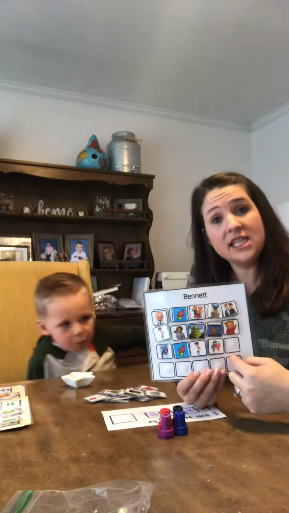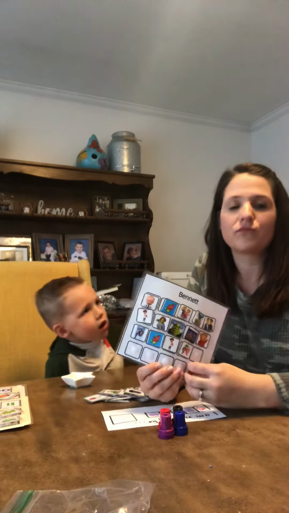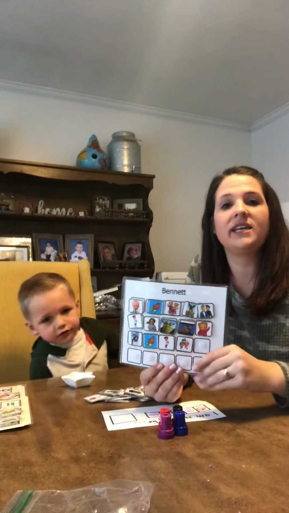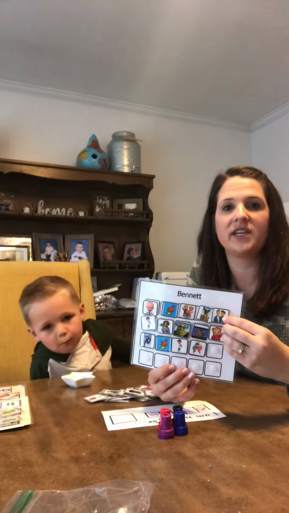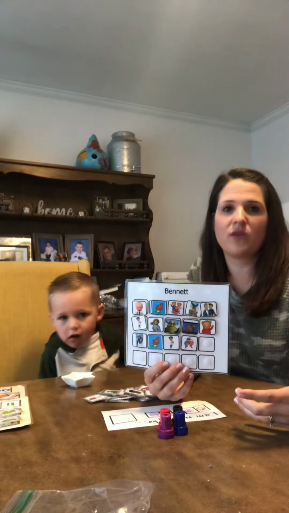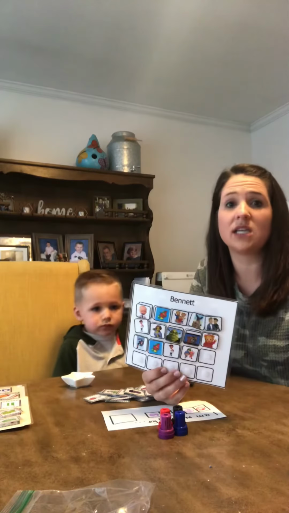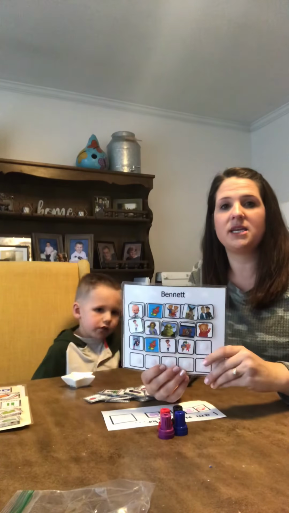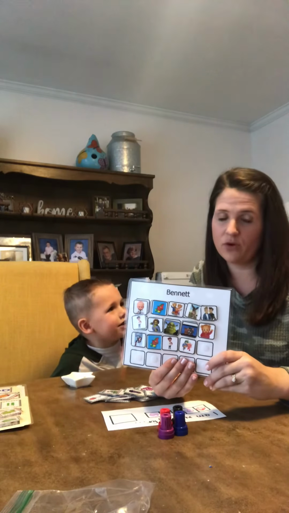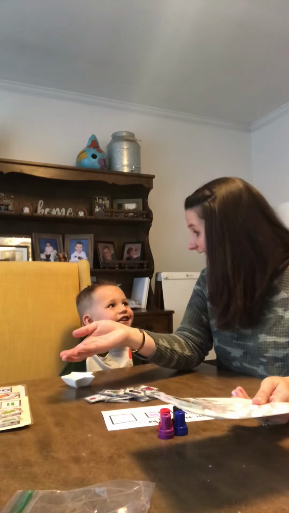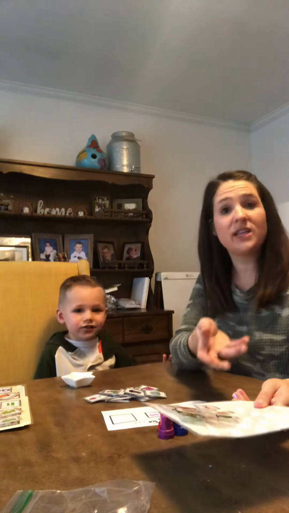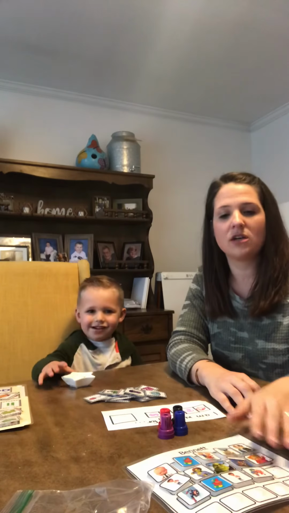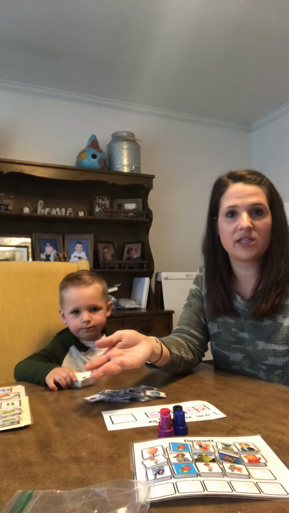And the way that he does this is not through table work. We just catch him being good. So he earns these tokens for things like following directions the first time, getting dressed on his own, being nice to his brother, using kind words, just things that he does in his everyday that we want to make sure he is getting praise and attention and reinforcement for. Eating all your dinner. Sleeping in your bed all night. So things like that. And so, just making sure that you are reinforcing those throughout your day too.